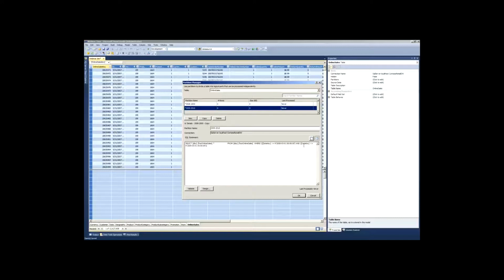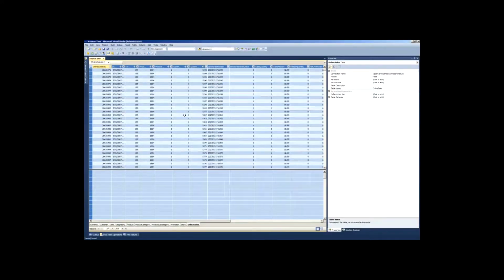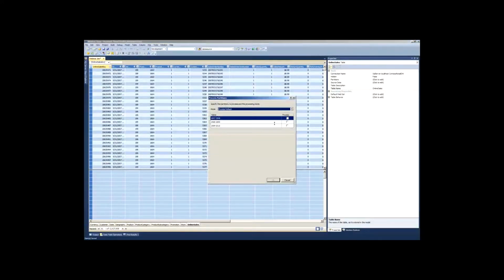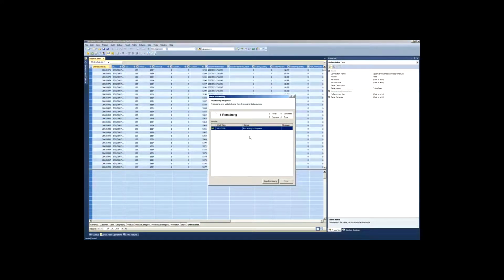And one of the biggest reasons that we want to do this is because we're going to be able to process these by partition. So obviously we want things to process quickly. And so instead of processing the entire 12.5 million, I can come in here and say process partitions, process just my first partition and say OK. And now you'll notice that processing will run significantly faster. It's only going to retrieve a portion of the rows. It's going to run a lot faster for us.